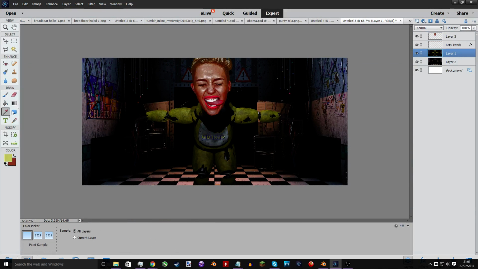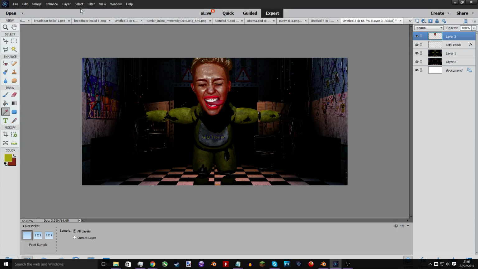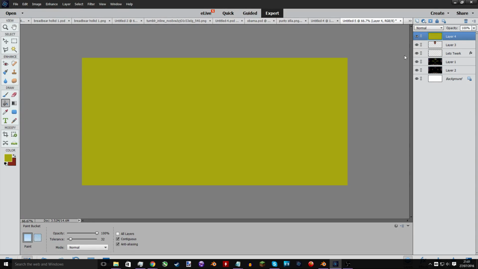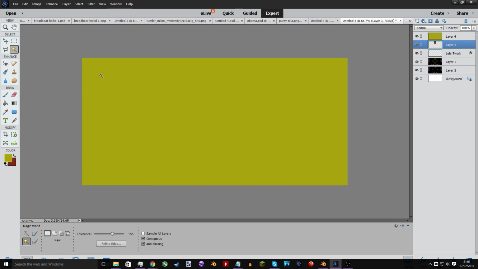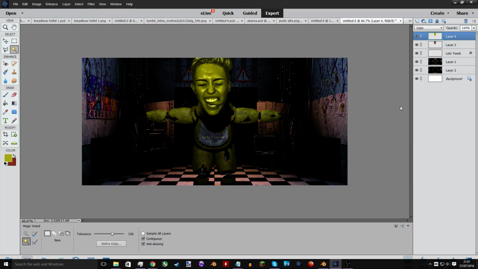Okay, that looks way more accurate, so I add that. Okay, so we need to increase the size of this. Add layer, new layer. That's perfect.